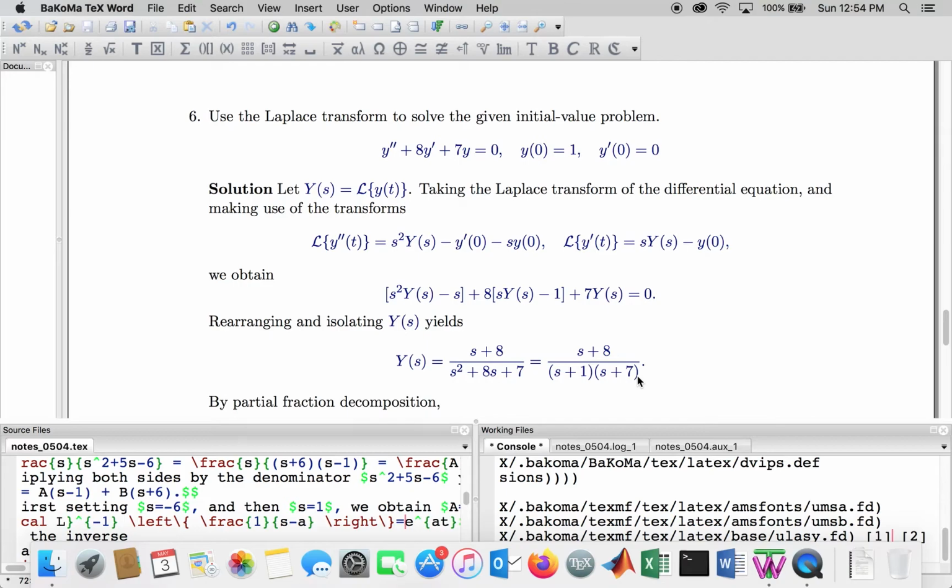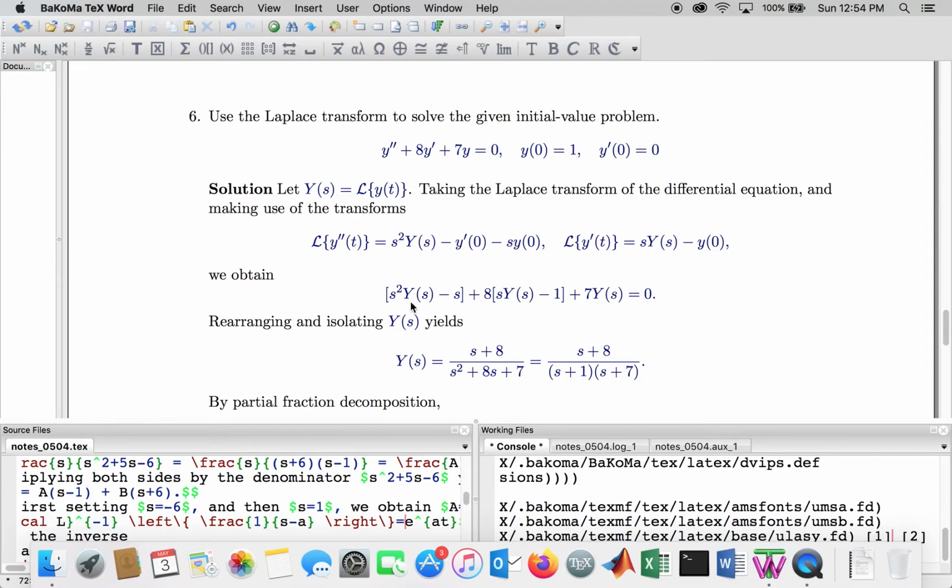All right, well, we're halfway through the problems, although these last problems take longer. So now we're looking at solving differential equations using the Laplace transform. So here is our ODE with our initial conditions. So what you do is you take the Laplace transform of both sides. On the right side, you'll just have 0.